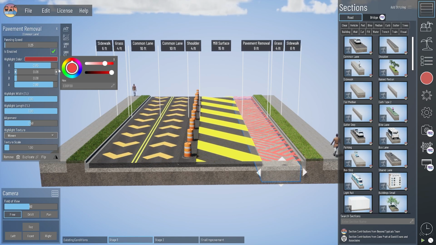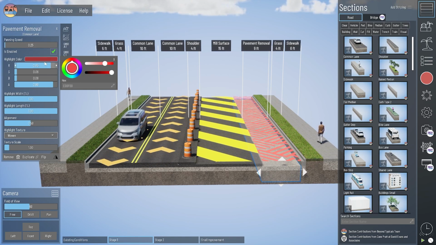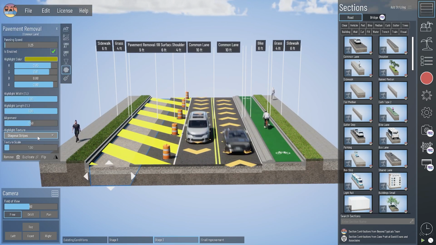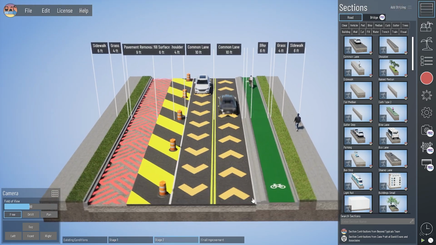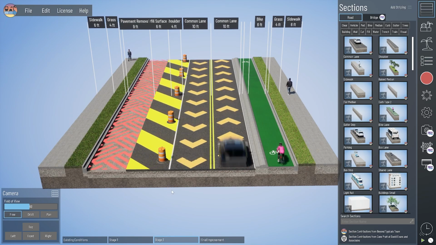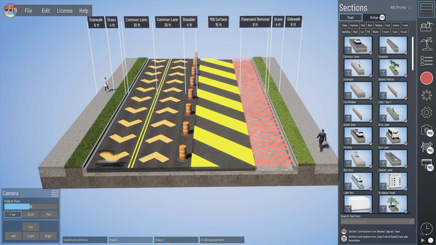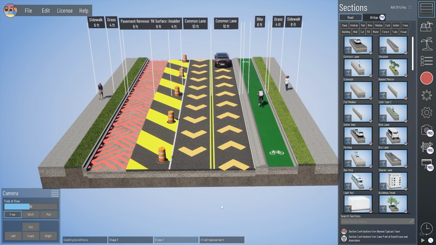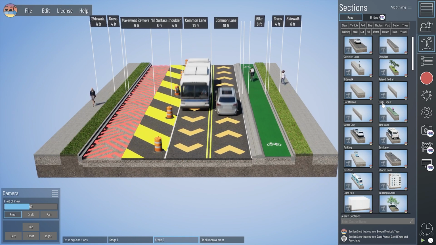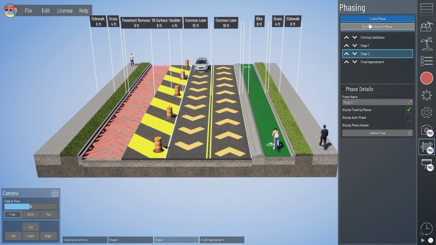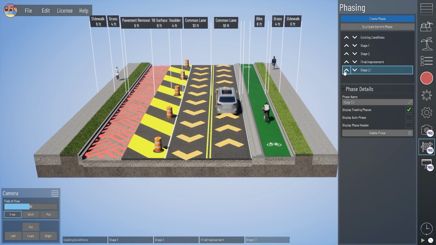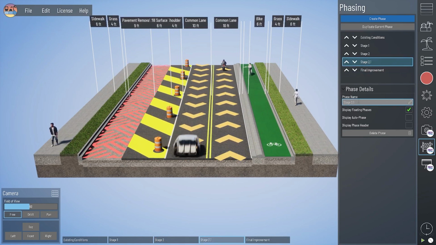And that woven pattern for pavement removal. There we go. Now we've got our stage 2 done. If those arrows and highlights ever get too noisy for your diagram, you simply can turn them off when you need to. Let's go ahead and duplicate stage 2 to make stage 3 right before our final improvement.